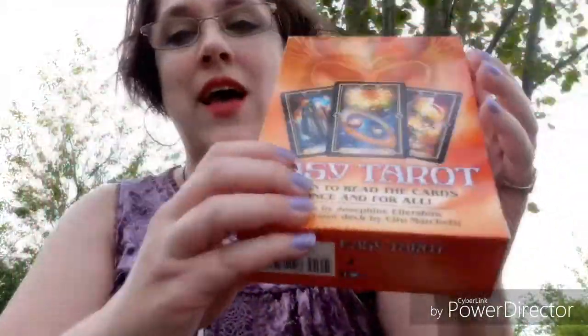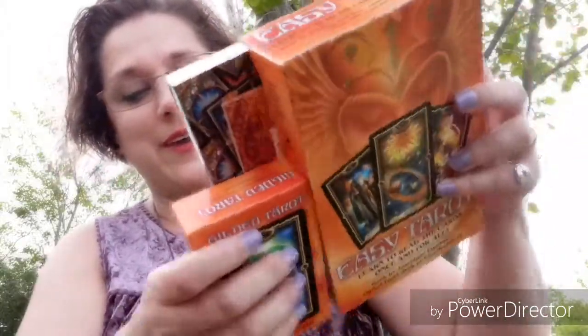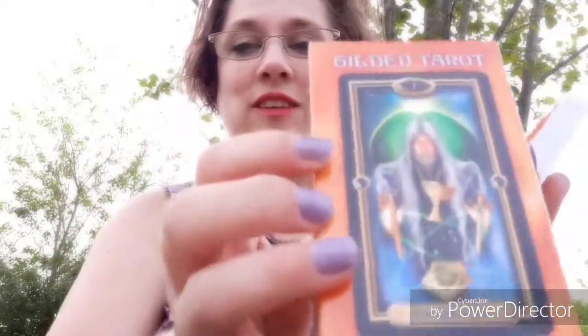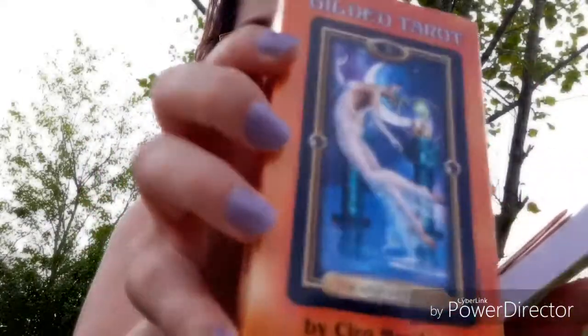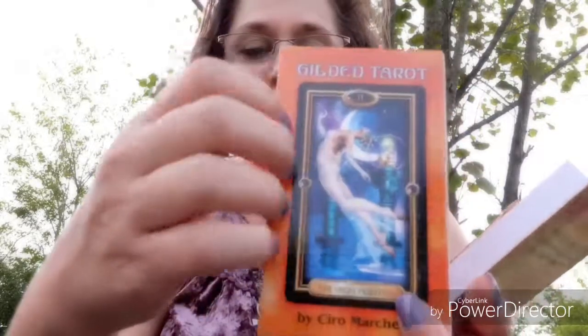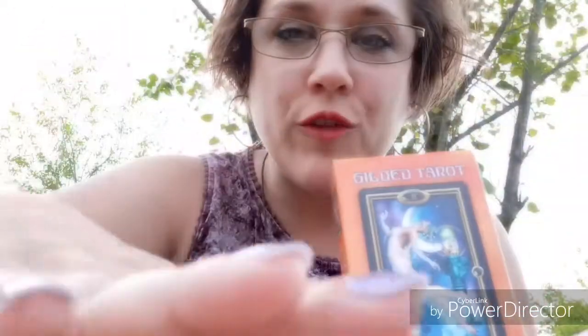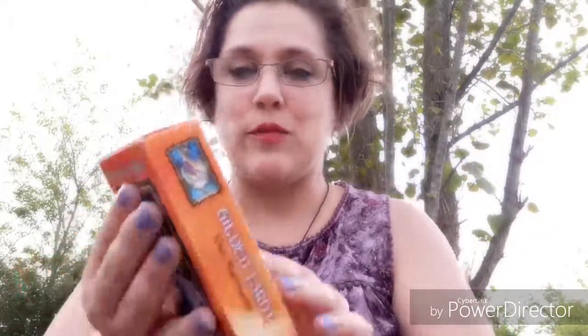And I haven't even had a chance to get into this yet. Let's see, Tommy. Look at these beautiful pictures. Look at this deck. That is beautiful. Look at the picture on the back. Love it so much. We're doing an ASMR. Don't get too excited because then we won't be calm and relaxed because we're doing ASMR. And I can't wait to get into this deck.